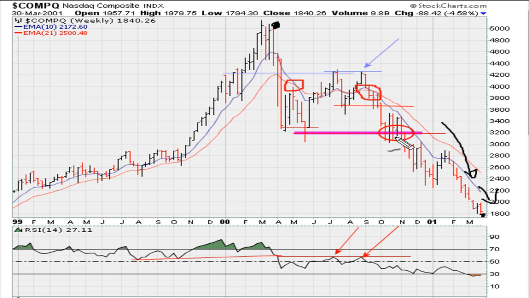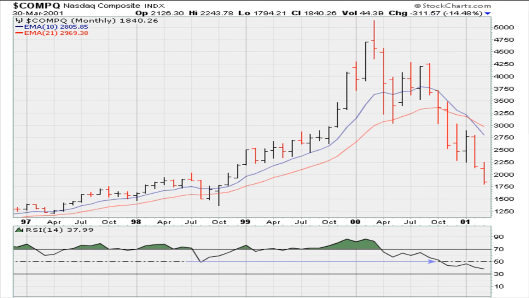Okay, so remember what I'm talking about, the big slide starts here in October. Why? Let me show you why. Because I told you the biggest moves in the market come when you break to 3-year lows on the RSI. So you have an RSI breaking to 3-year lows right there. Also moving below 50 right there corresponds to that October big move low, because we broke to 3-year lows on the RSI here. That low was broken right there.